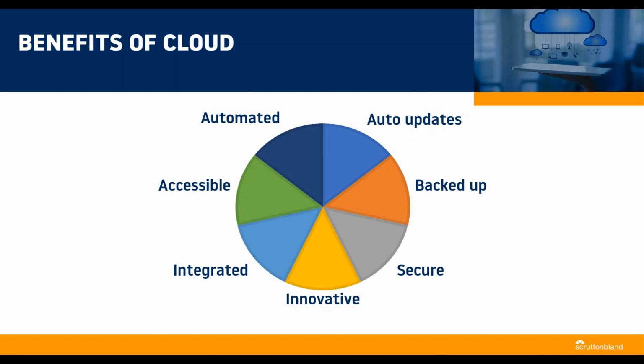Now, if you've been using a server or a desktop-based machine, you would have to do regular backups. That data is in one place and you back it up and secure it in a separate place. So if anything actually happened to your machine, it broke or data was lost, there was some sort of corruption, then you can revert back to your recent backup. Now, cloud-based solutions, especially on the finance side, don't work in that way.